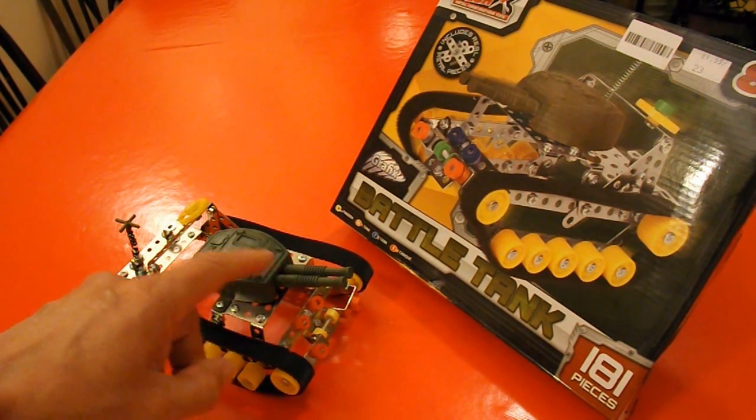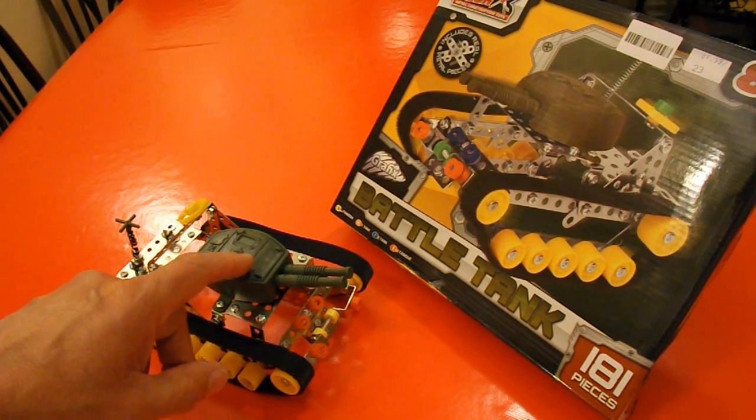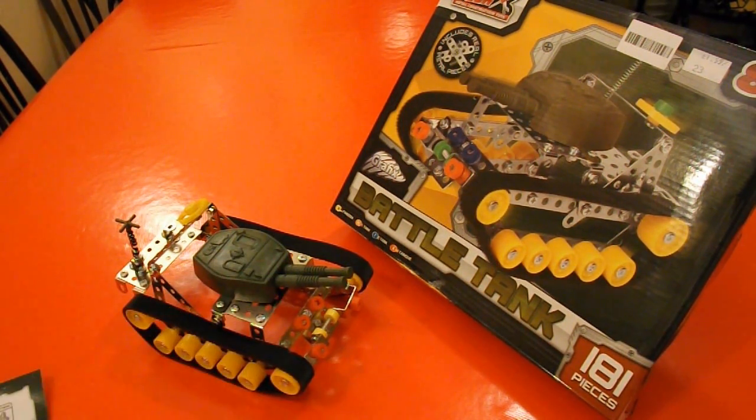This plastic turret is pretty rubbish. I've had to jam some blue tack in there to hold the barrel at the right angle, otherwise it just flops down and does nothing.